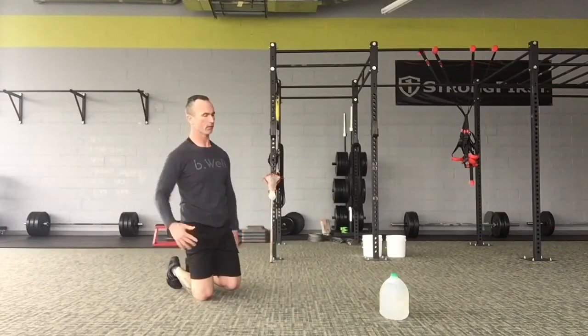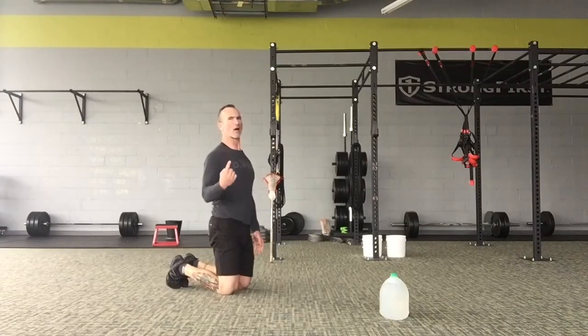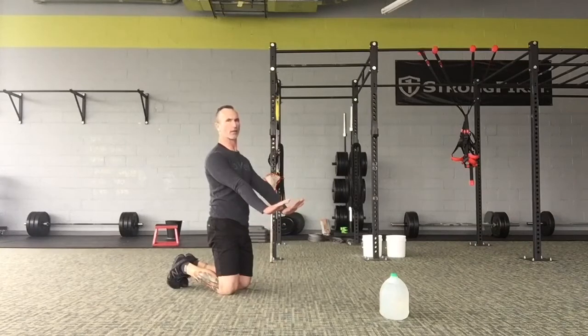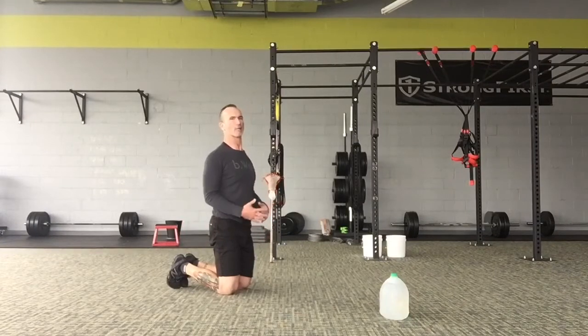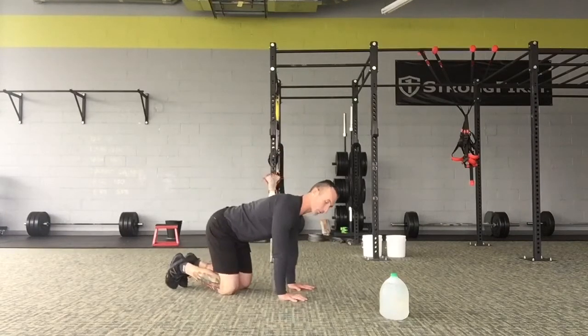Nice and easy. We're going to get ready to do those inchworms. Remember, it doesn't matter how high your butt gets. It matters how much you keep your arms underneath your chest when we do this, and how straight you keep your legs. So if you can barely straighten your legs, that's okay. It happens with time as you get that length relationship and it's got its full range of motion. So we're gonna be right here.